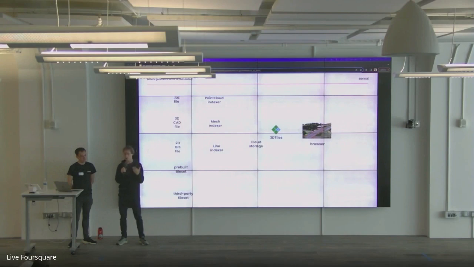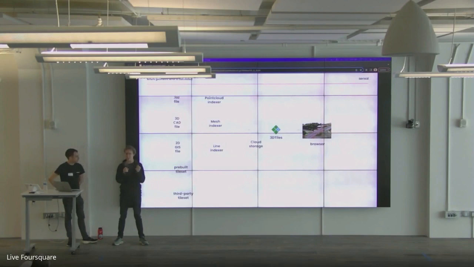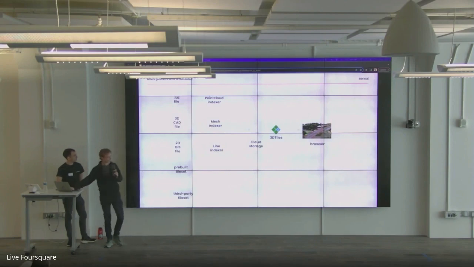Some renderers are more tuned for lots of small tiles. Others are more tuned for larger, fewer tiles, and they also will set different screen space error thresholds. So this is the problem we face.